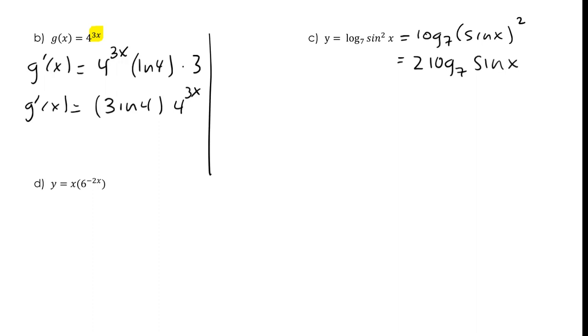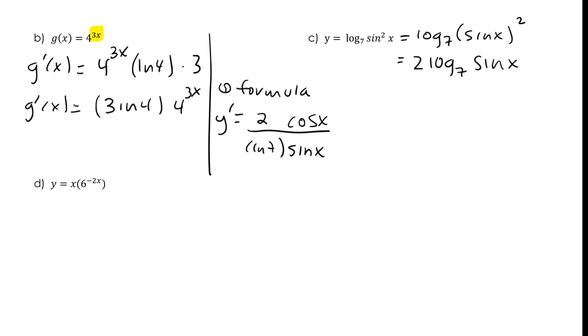Again, we have a log that's other than e, so we're going to do the two ways. One is with the formula, and the other was with change of base. You obviously don't have to do both. It's whatever you want. Okay, on this, 2 is a scalar. Because we have log base 7 here, we're going to write natural log of 7 in the denominator. And then whatever follows, this thing goes in the denominator, and that derivative goes up top. Now you could rewrite this. Isn't cosine over sine cotangent? So we could do this.